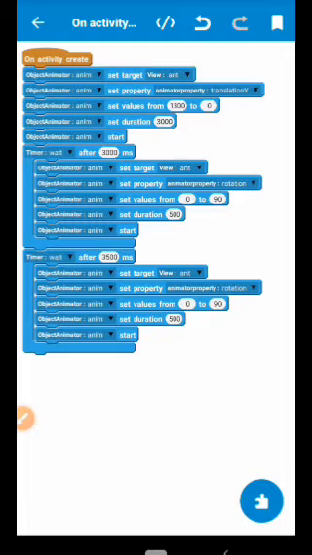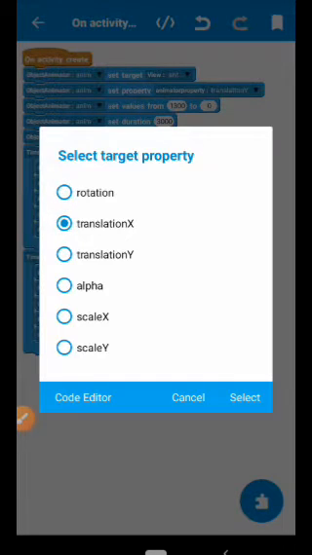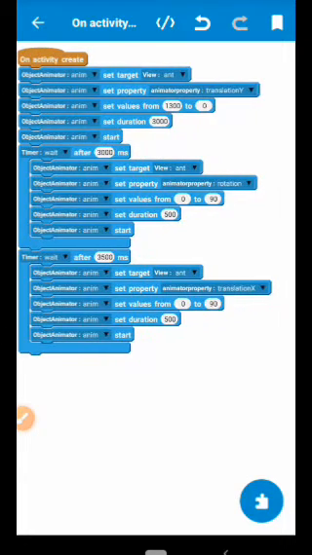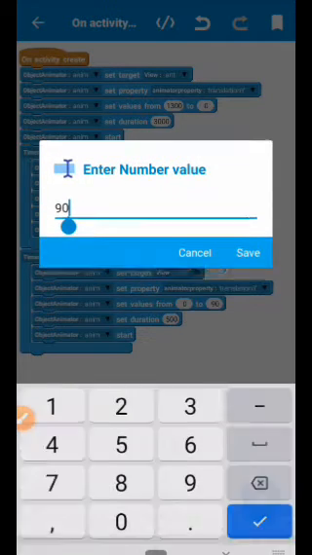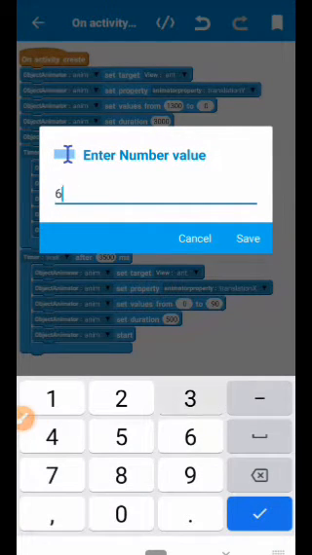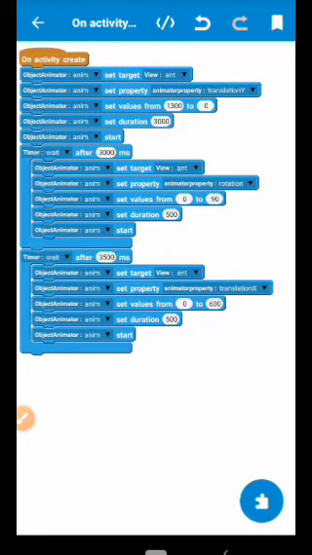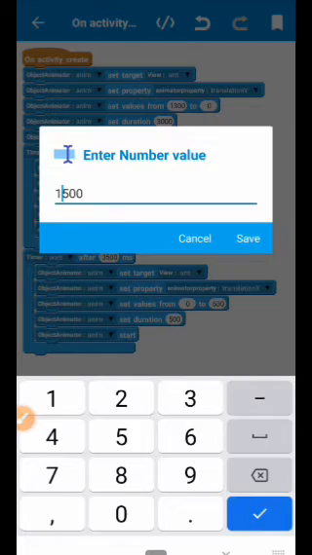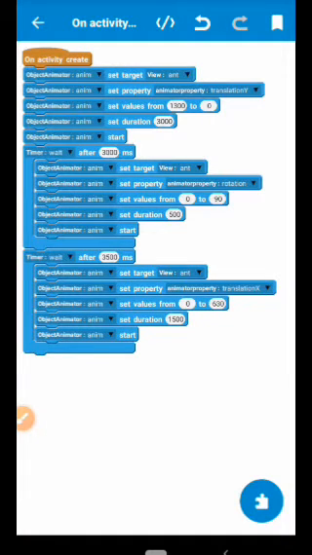So as usual, set target is still the same ant. Then what do I want it to do? Translation Y was for it to go from down to up. So X will be for it to go from left to right. So from where it is now, from 0, it should move towards the edge of the screen here. For my screen, let's say I'll use 630. Then how long the duration? This time around, since it used 3000 to move from down to up, I can say it should use 1500. That is 1.5 seconds to move from this edge to this edge.